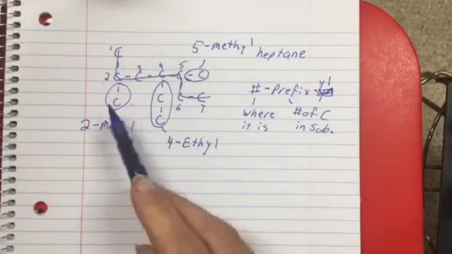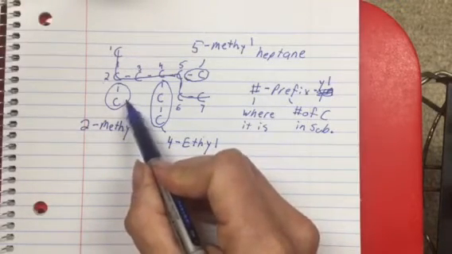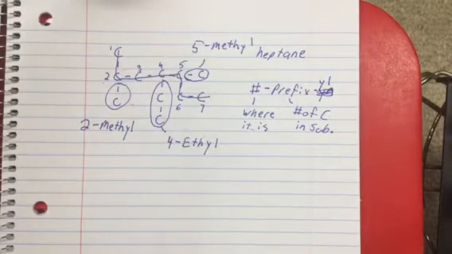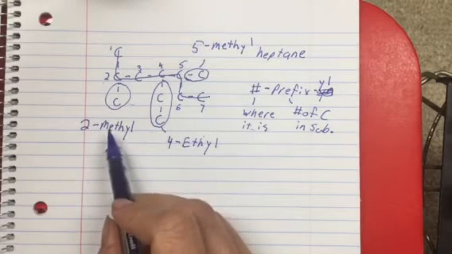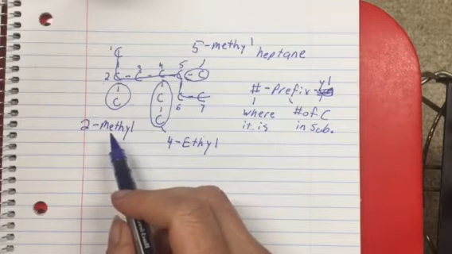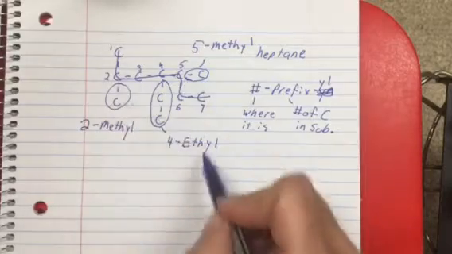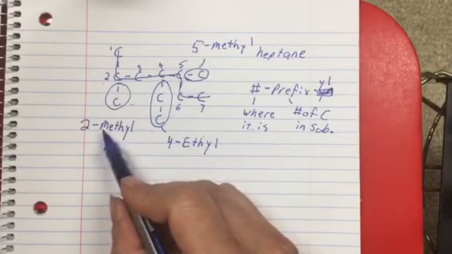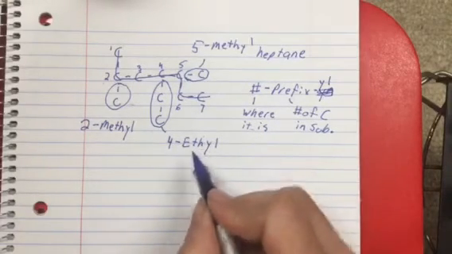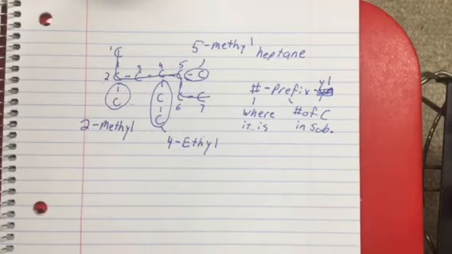Okay, so I encourage you to draw the line, draw the circles. By the time you're done, you should have every carbon either part of the line or in a circle. Okay, I encourage you to be really careful. If you think you have something like a propyl group or a butyl group, or if you think you've got a pentyl group, you probably have your longest chain wrong. Very rarely will we have anything much bigger than ethyl. Sometimes you'll have a propyl group, but most of the time you will only have methyls and ethyls.